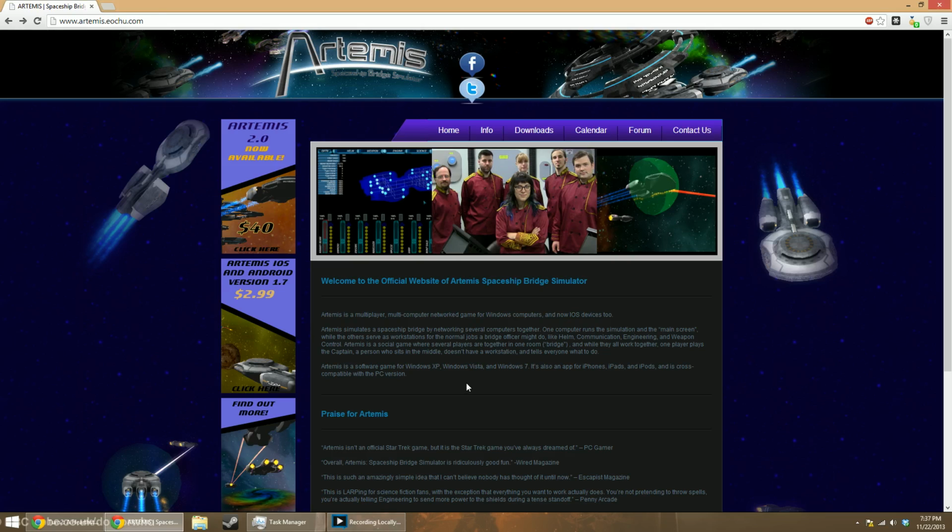If you don't know what it is, very quickly, this game is exactly what it says on the tin. It's a spaceship bridge simulator. Basically, it's like being the crew of the Starship Enterprise. One person is the helmsman, one person handles the weapons, one person is engineering, one person is communication, one person is science, and one person plays the captain.